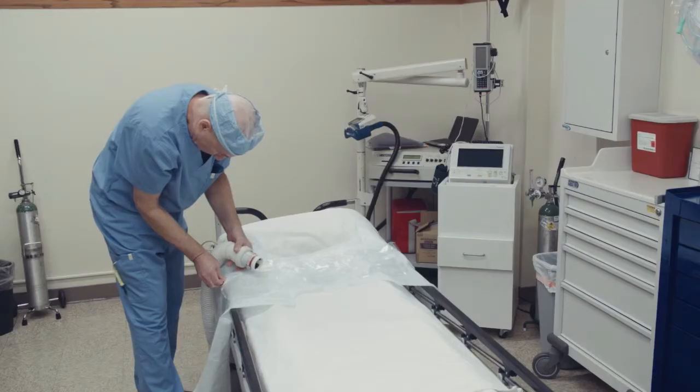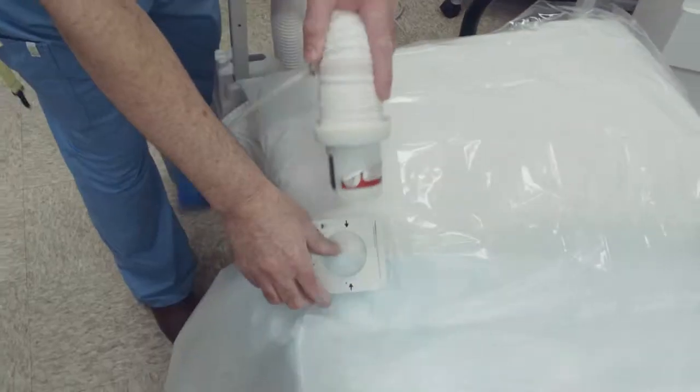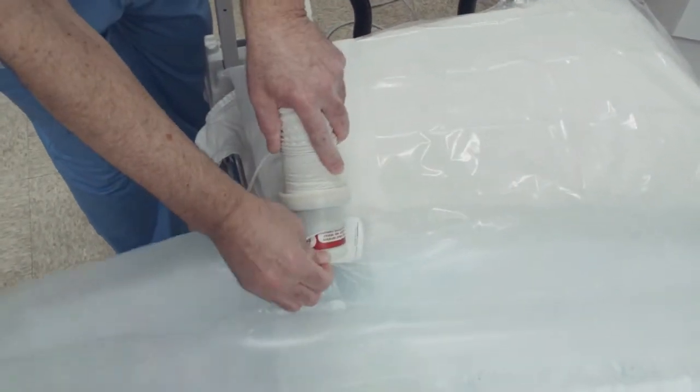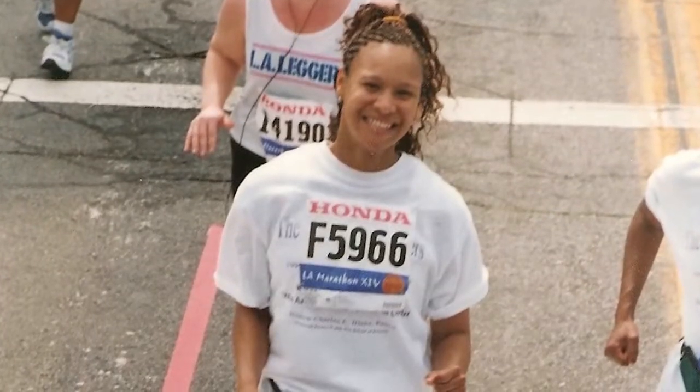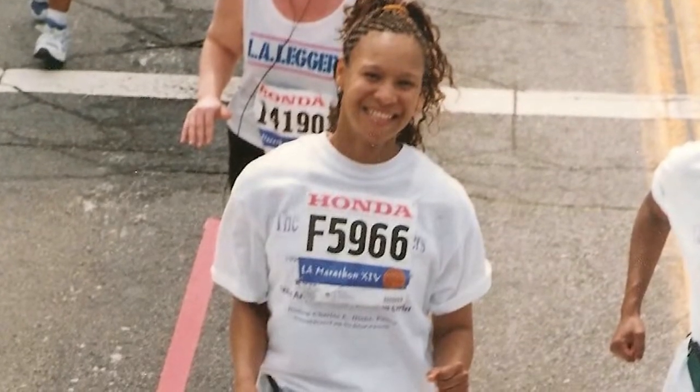Exactly. The anesthesiologist stresses the Bair Hugger itself is safe. Any danger comes only from its misuse. But he says that misuse can be disastrous for infected patients. The most important part is patients are experiencing pure misery. My life is completely different. Track, bowling, you name it. So that's real hard.